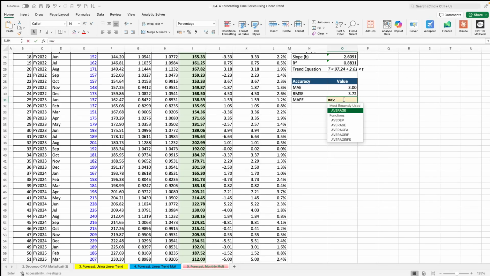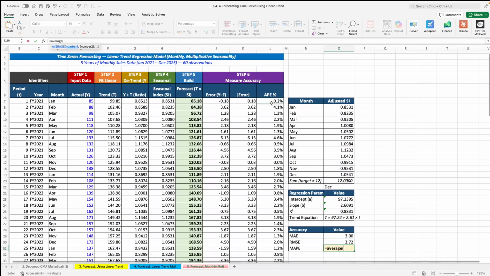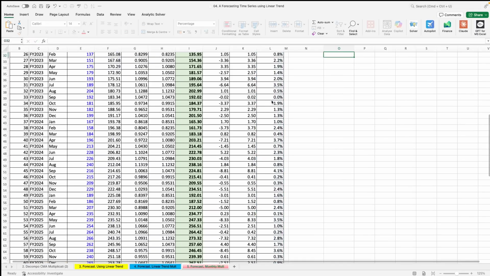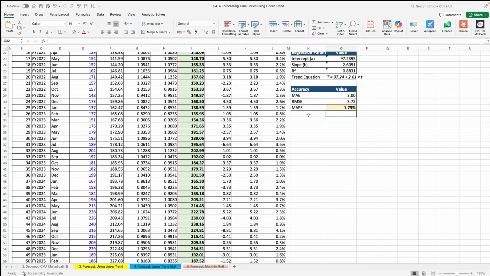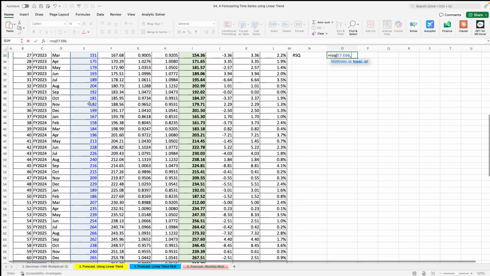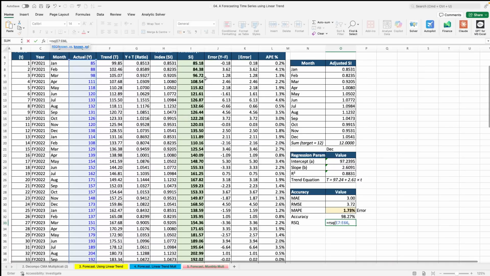Now we have the average of the error percentage. So here MAPE is the mean absolute percentage error. So that is the error percentage. So what is the accuracy? The accuracy is equal to 1 minus this one. Now we can also calculate the R squared of the forecast with the original data. So the original data, comma, and the forecasted data.